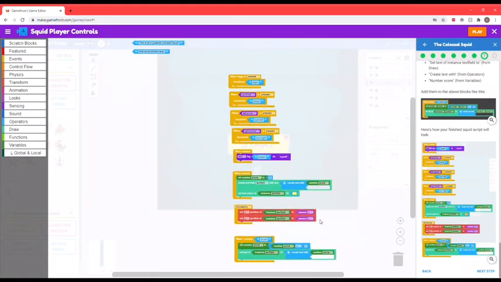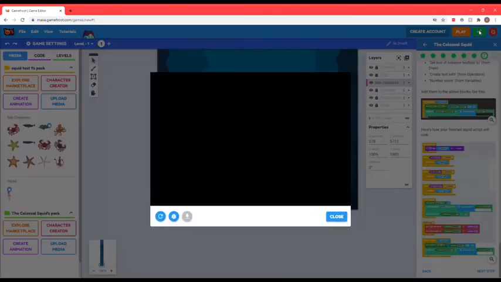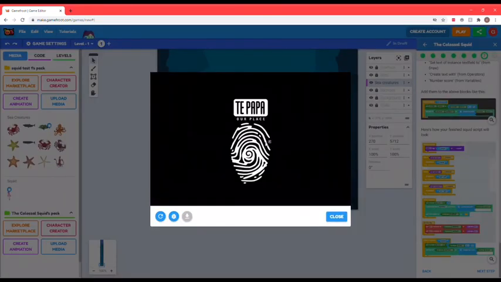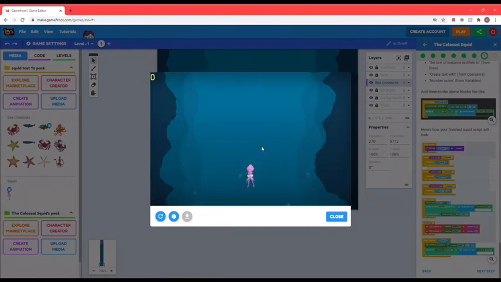And then lastly, when I receive score, set number score to number score plus 1, and then set text of instant text field to create text with number score. So you should be able to play and eat those objects, and your score should change. We will try that out to make sure that we did it correctly. And you can see the score in the top left hand corner. Now when I go to eat the objects that I programmed my squid to eat, my score goes up as I eat each object. So it is working correctly.